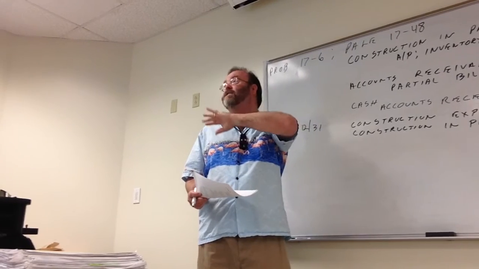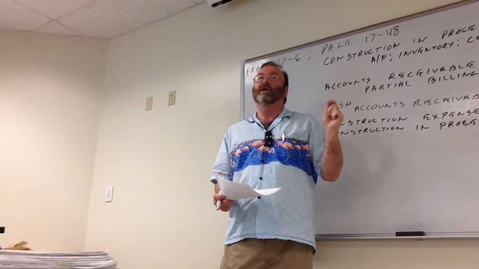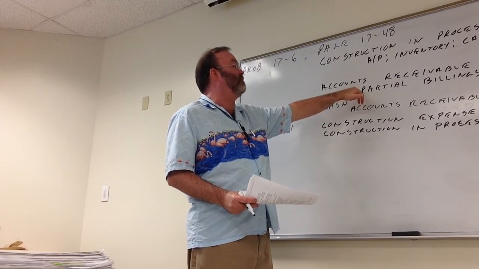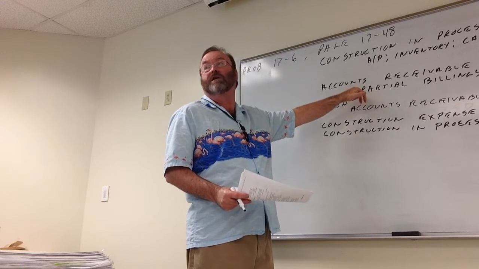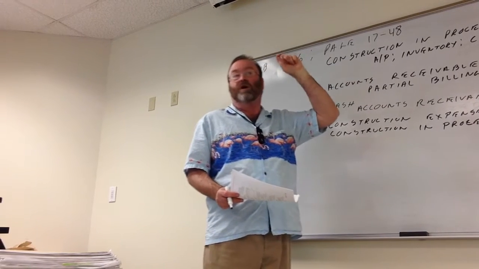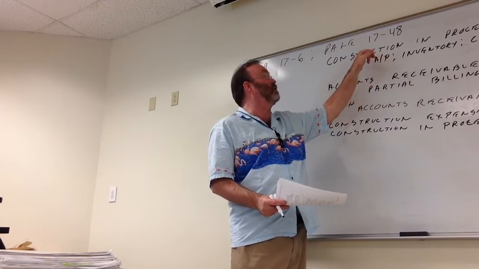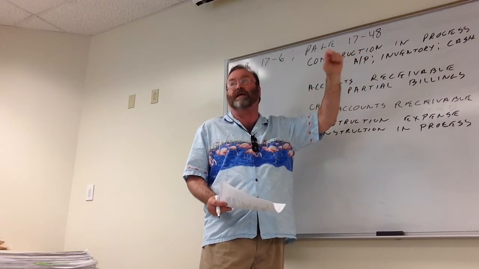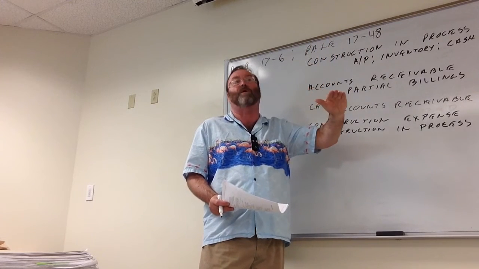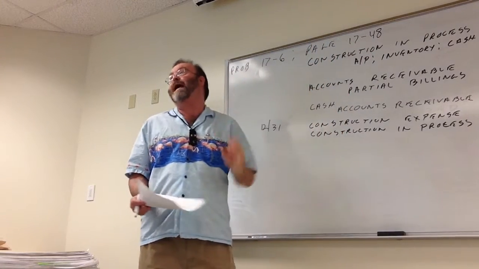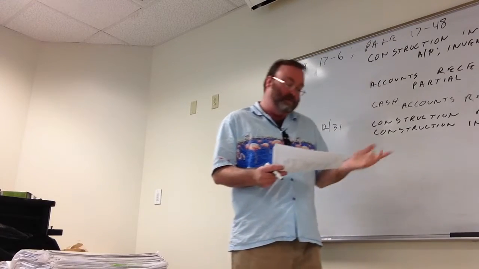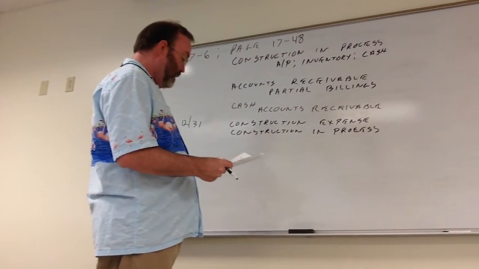And the reason that that's not overinflating the current asset portion of the classified balance sheet is we have this contra inventory account for partial billings. So you're going to report the cost and the profit in this work in process account, construction in process, but then you're going to subtract the partial billings to lower down the inventory account by the invoices that you've let out on the contract. So that evens it out, in theory. All right?